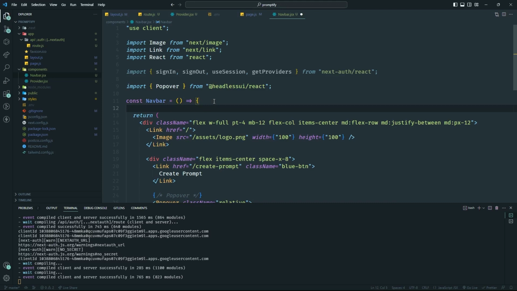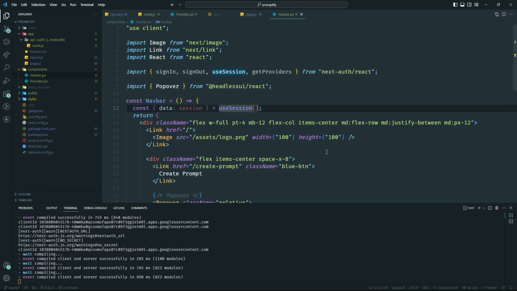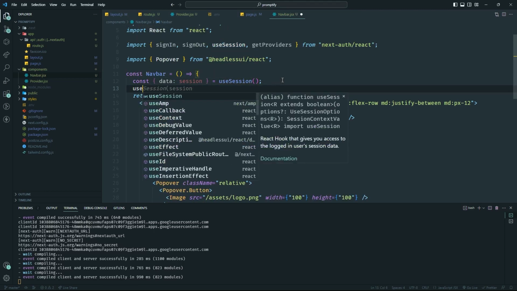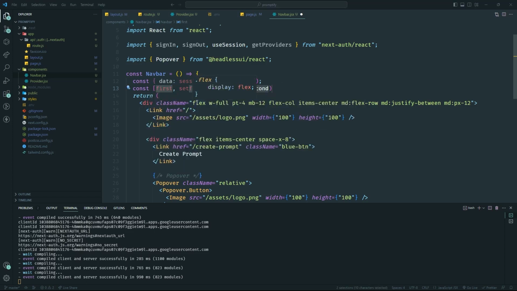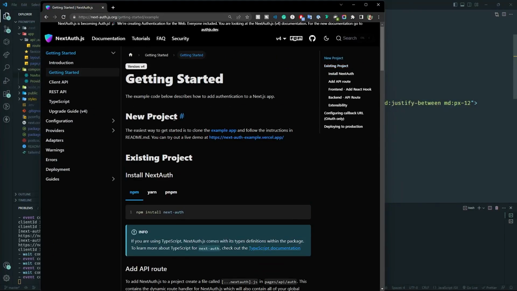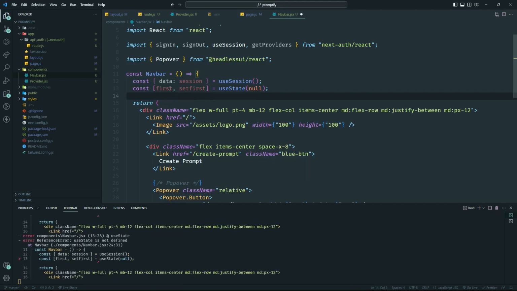First thing on the navbar, we're going to check if the user is signed in. So use session, and yeah, we're using client, which is good. So next, we're going to create a use state. This is also in the NextAuth configuration documentation. So if you guys need some guidance, feel free to go here and read about how to do some configuration. That will give us a little bit more context on this. So there's that. We have this use state. We're going to do null in here. And this is a provider.